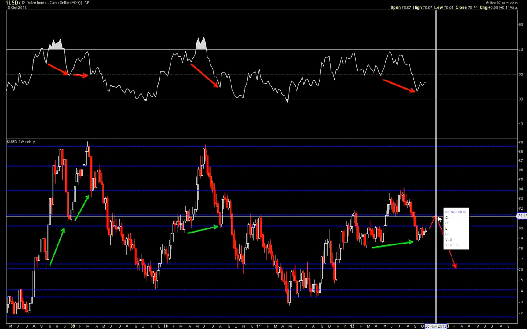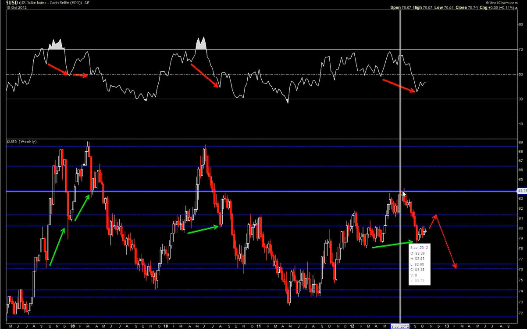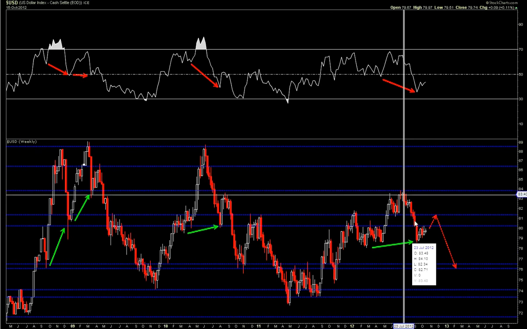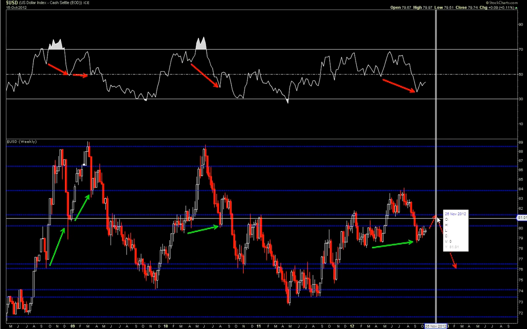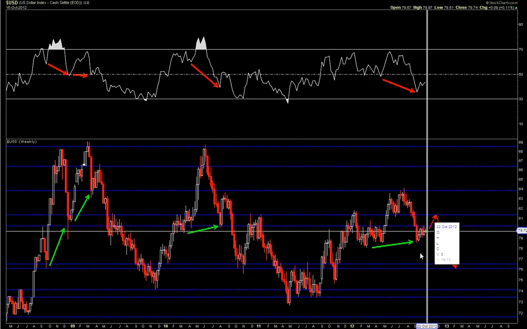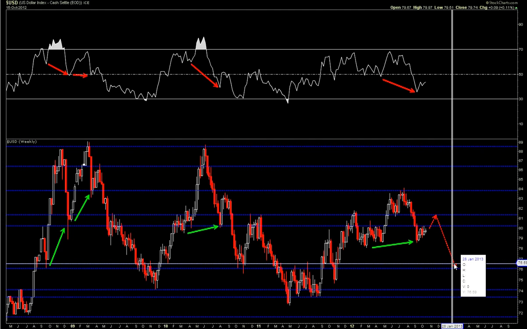Price could rally to the next resistance level around 81.4, but considering we've already seen a three-wave structure to its high, I rate the possibility of a higher high in the dollar this year as very low indeed. And I expect it will begin to drop towards its next support point around 76 and a half within the next few weeks. Longer term, we can't be sure. But then if you're a trader, you don't need to be. As they say at the racetrack, bet what you know. What it means, of course, is that stocks, commodities and metals over coming weeks are going to have room to run.